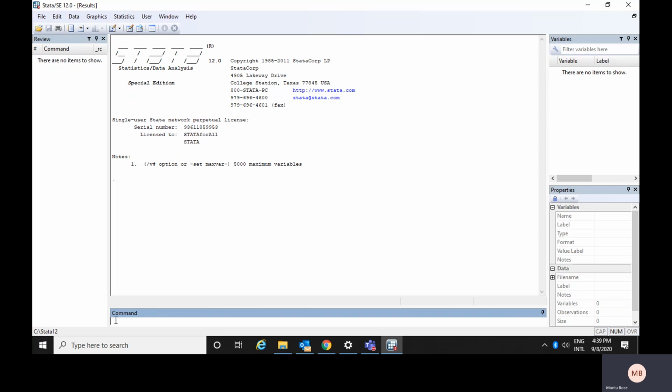So to start with, in the last video, we have seen how to save the commands as well as how to save the data. Now, the one thing that was missing, we had no idea how to save our output. So we would start with that. But before that, I would like to bring some data for today's illustration. In every Stata, there is one inbuilt data for illustration purposes. We'd use that data here.